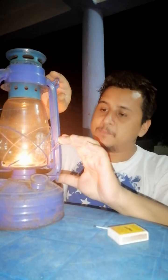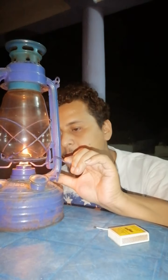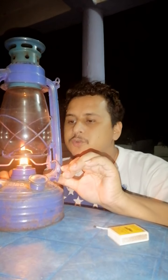To put it off, what I simply need to do is lift this up — there's a lever here — I lift it up and then I blow it out. You could also do it the other way: just tilt it sideways and blow, but this way is more convenient.